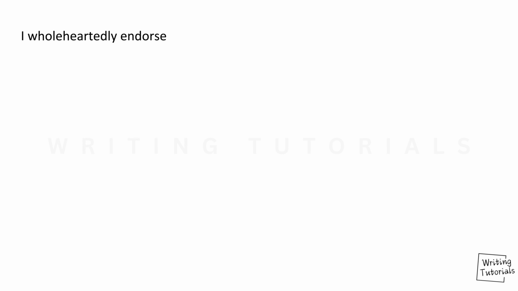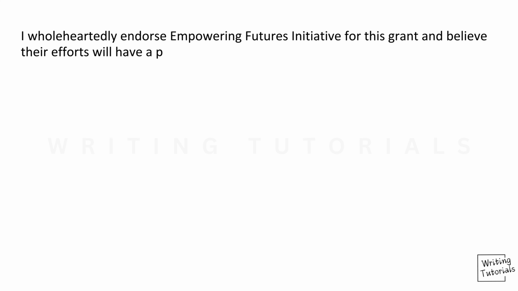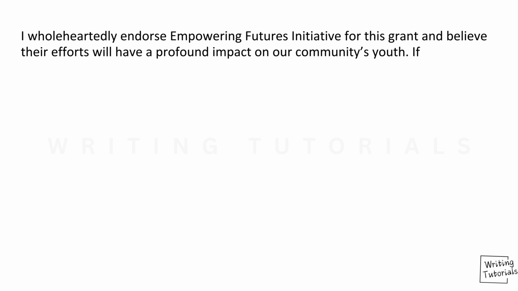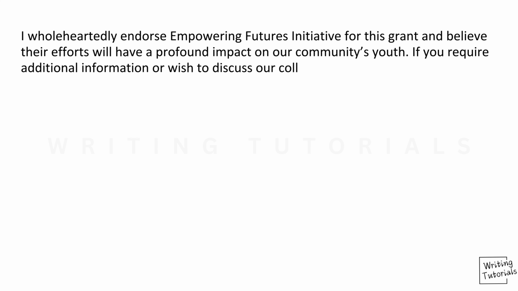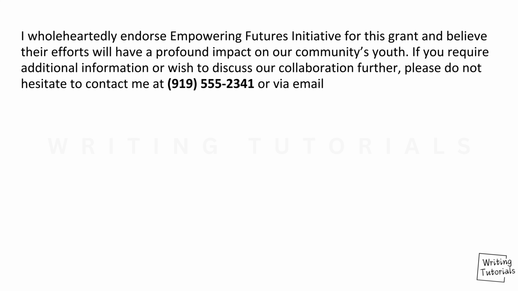Endorse the applicant strongly. The closing paragraphs should reiterate your support and express confidence in the applicant's ability to make a positive impact. James writes, "I wholeheartedly endorse Empowering Futures Initiative for this grant and believe their efforts will have a profound impact on our community's youth." This is a powerful closing endorsement. Use similar, strong, confident language in your own letter to leave a lasting impression.